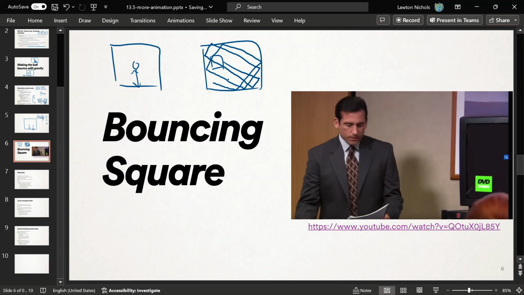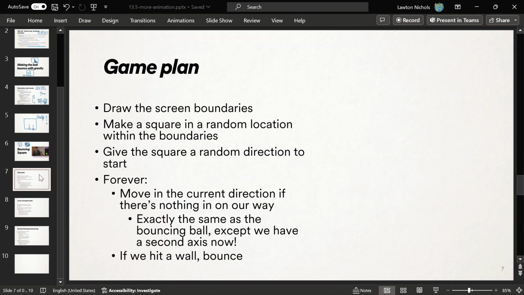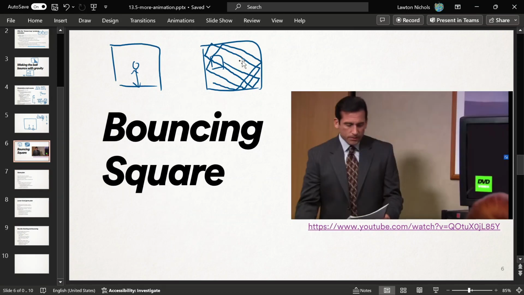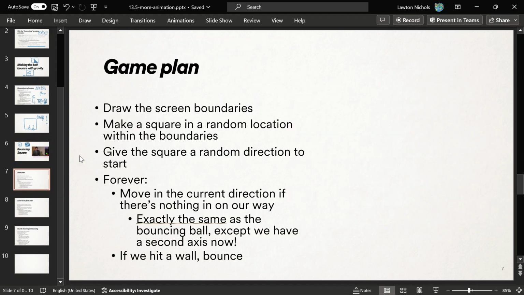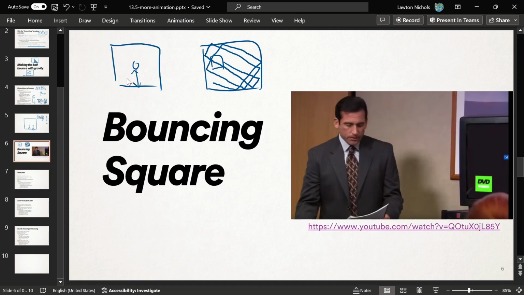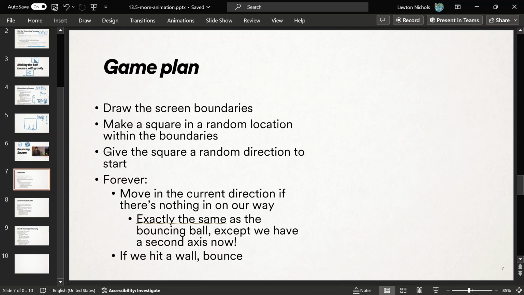All right. Not today though. We're just going to plan it today, and then we're going to do it next programming lecture. All right. So let's try and write down all the things we need to do to make this happen. Because we know a little bit. We know how to move it in one axis. It's really just a bit of an extrapolation from all that.